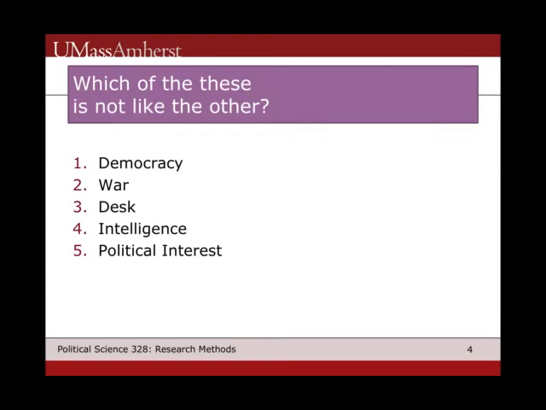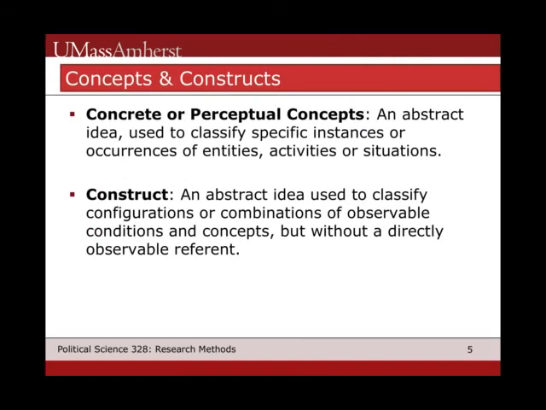We, in essence, can think about what a concrete exemplar of a desk looks like. You might be sitting at one right now. But concepts like democracy, war, intelligence, and political interest, which are of considerable interest to social science researchers, are far less concrete and more difficult to define and therefore, in essence, to measure and identify. So this will be the fundamental difference between a concept and a construct, at least in the technical vocabulary we're going to use in this class.